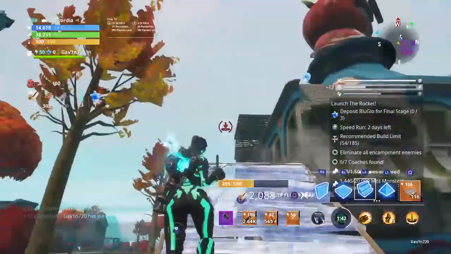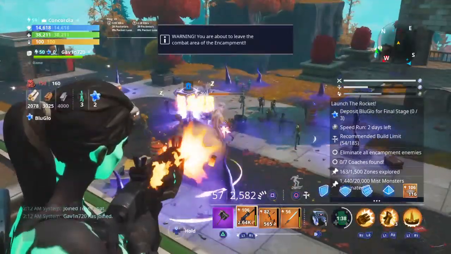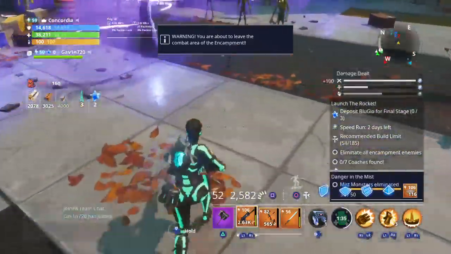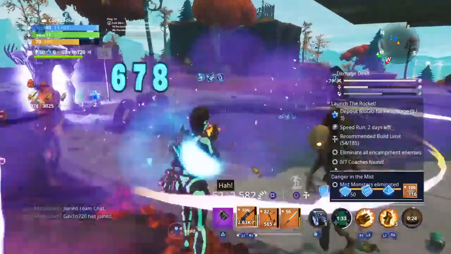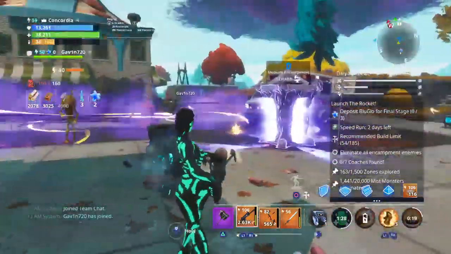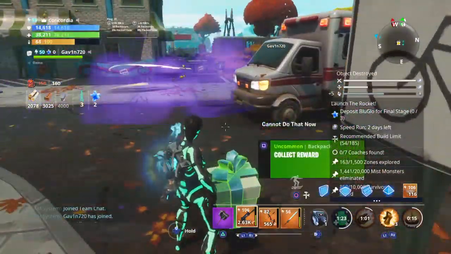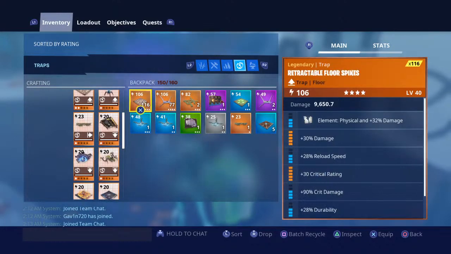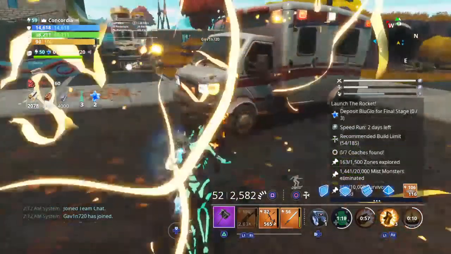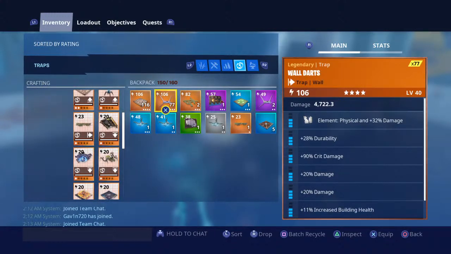What the? Oh, maybe the... Use the minigun for now. Way too many traps. Way too many. What does he have on this one? See, because on this one he has damage and reload and critical and durability. And it's like, whoa. This one's more or less the same.